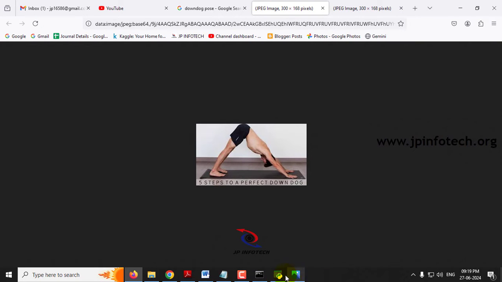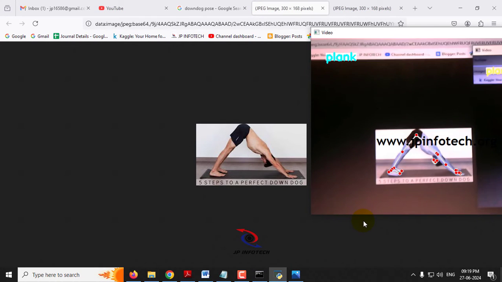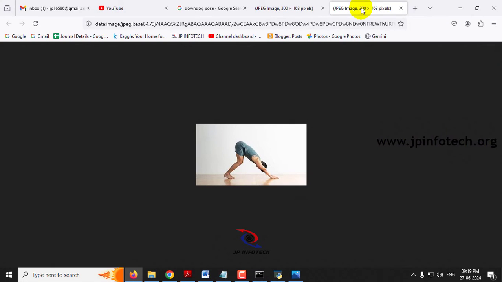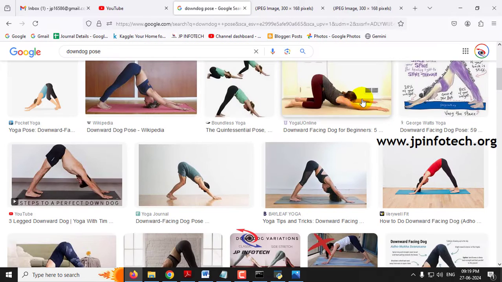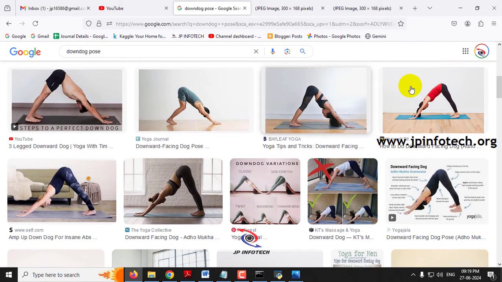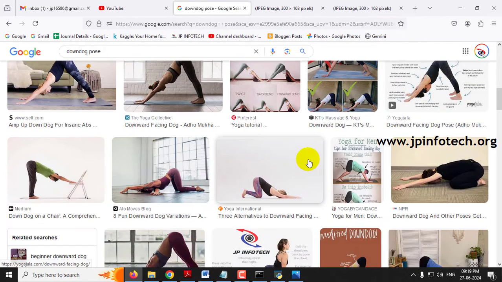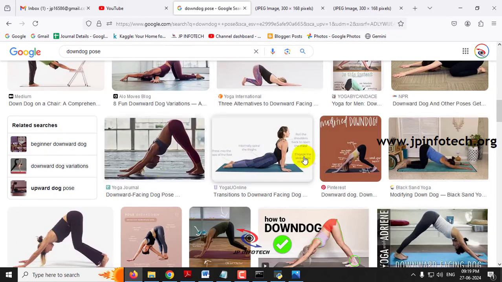Check with this image now. Sometimes it is classifying as blank and down dog mismatched.